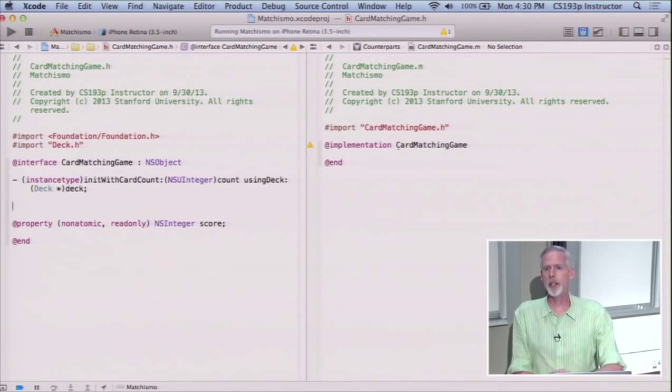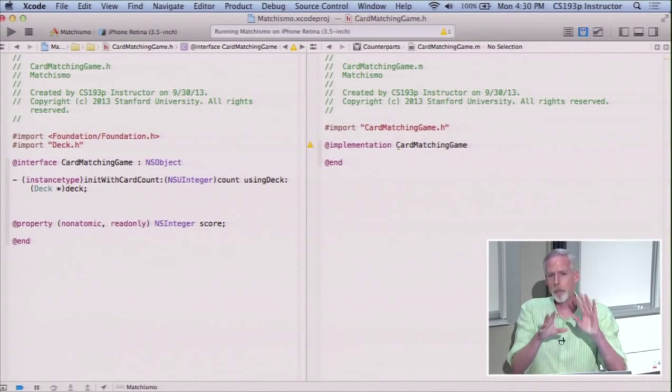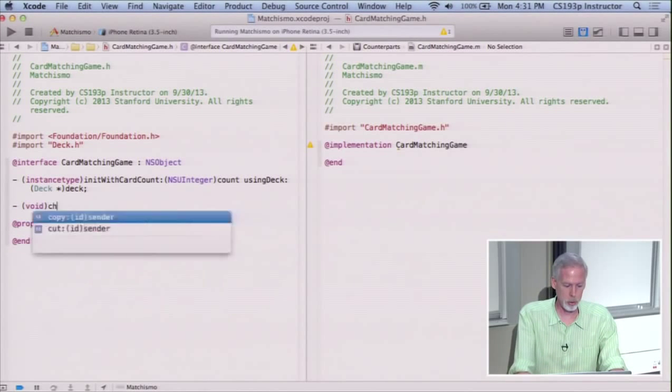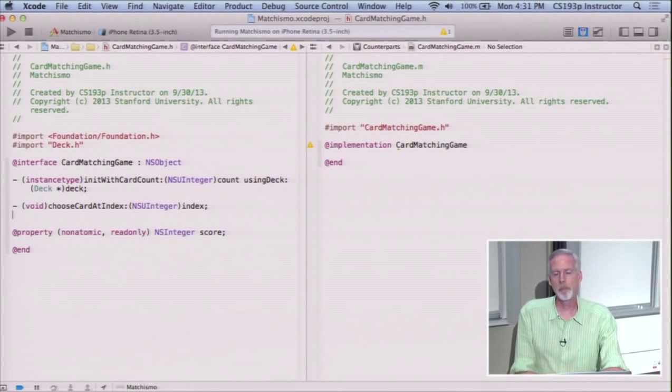The only other thing I need to do is someone's going to be clicking on these cards. They're going to be flipping over and being chosen and possibly matching. So I need some sort of method to let somebody choose a card. So I'm going to call this choose card at index. NSUInteger again, index. So there's a lot of ways, an API you could have for letting someone choose a card.